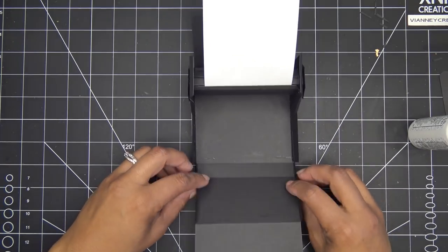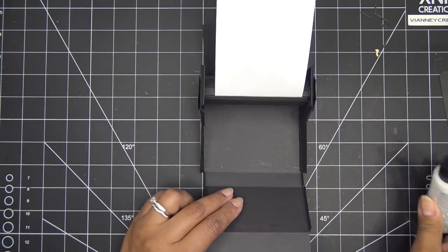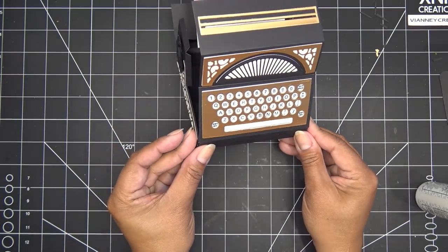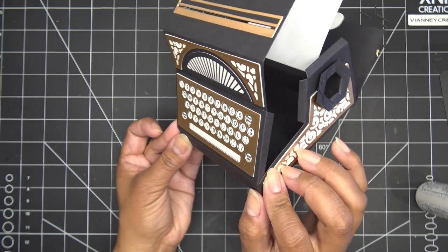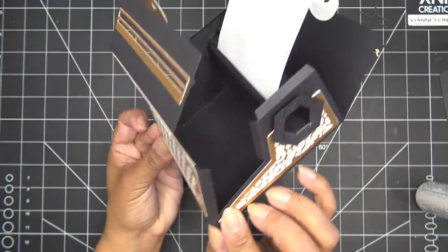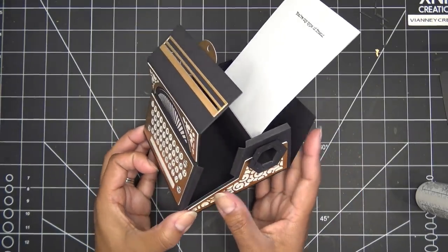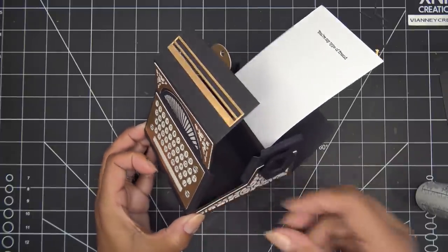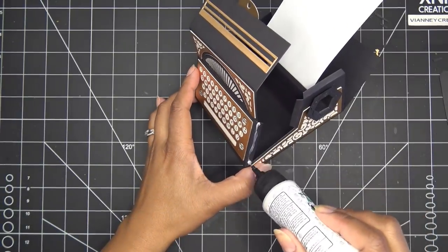What I'm going to do is go ahead and glue these. So we have this tab here. I'm going to work them that way because I want this to set up really nicely. So this first set of tabs that goes right to this bottom portion here, I'm going to hold on to. And then I'll go to this one and that one at the same time. I would definitely close this up other than that back area, where if you want to place a little treat, a little cash, a little gift card, something like that. And I'll definitely give you the sizes of this when it's done. But I'm just going to hold these tabs until they are sticking real well, and then I will be right back. Okay, that took all of another like 10 seconds, but maybe less.